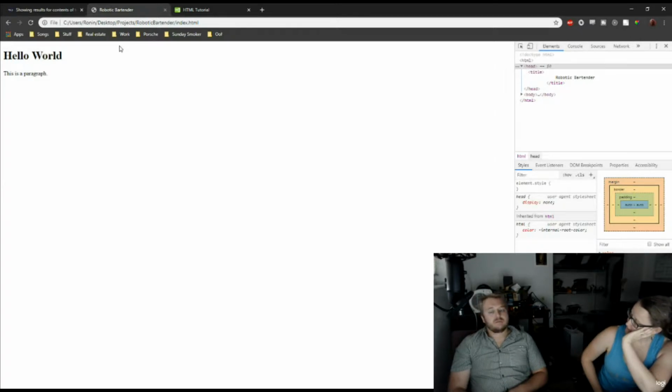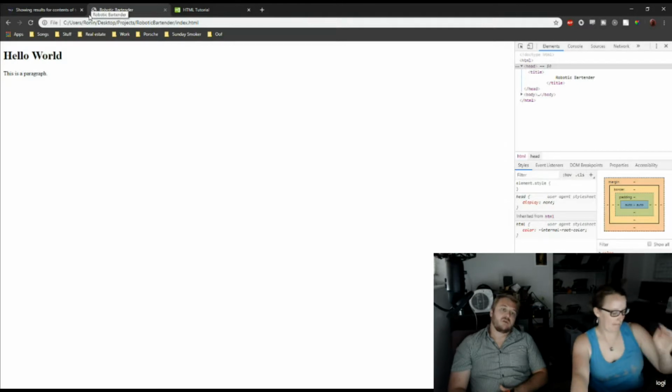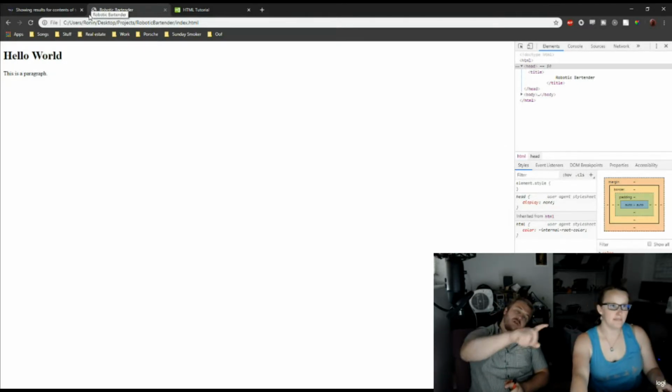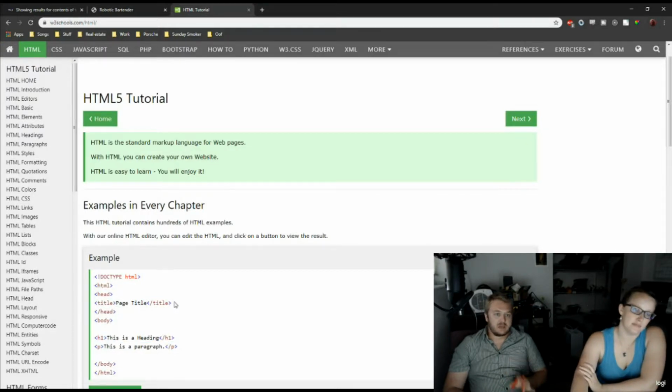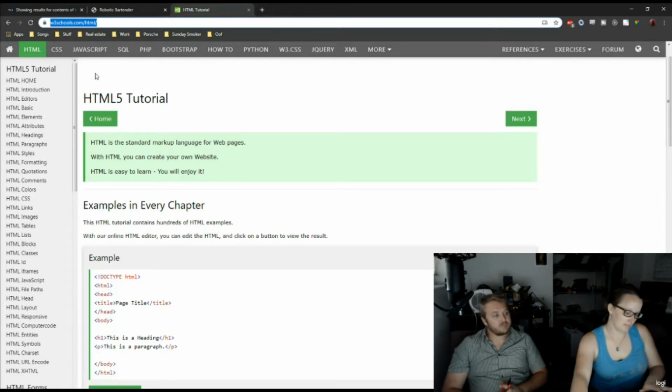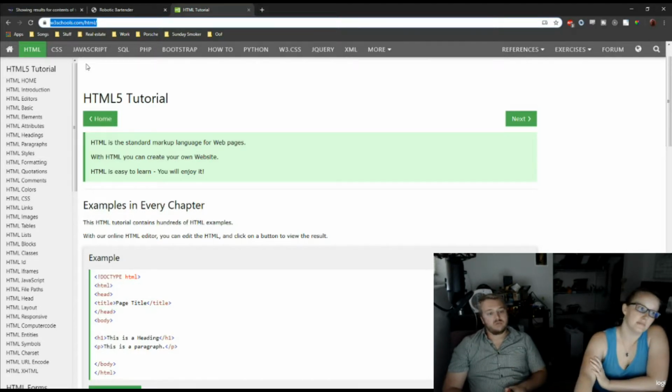Anchor tags navigate you. Yes. So if you go to your little HTML tutorial thing, click on the URL. Yep, that's exactly what you want. So copy that, and we're going to go to the code again.